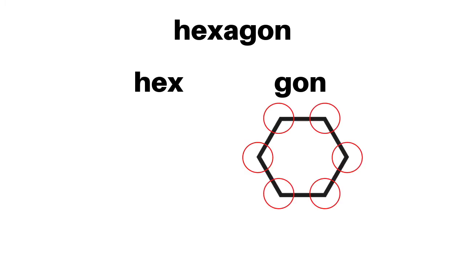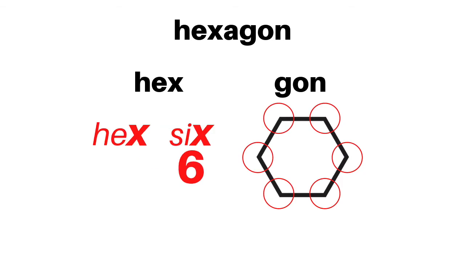Let's look at hexagon next. A gon means a corner. It's another way of saying angle. And hexa means 6. To remember that, I like to use the letter X. The X in hexagon is the same as the X in 6. And if you look at the languages hexa and 6 come from, that X is actually related. It's really the same X. But that's getting complicated. You can just remember X in hexagon, X in 6.